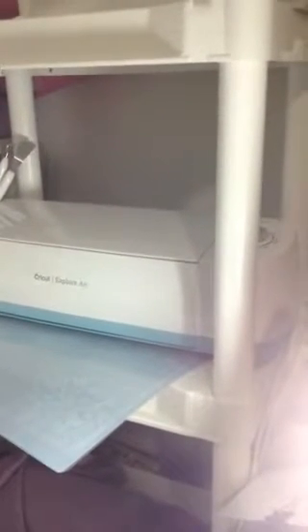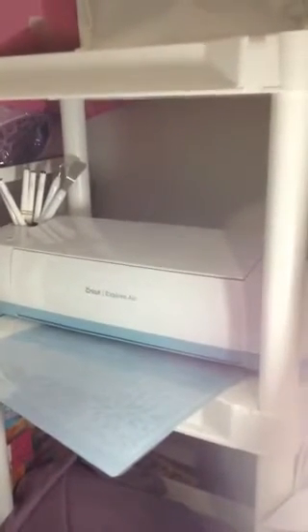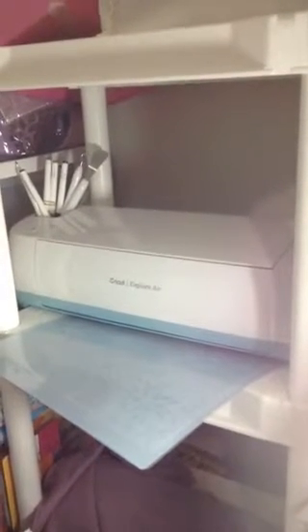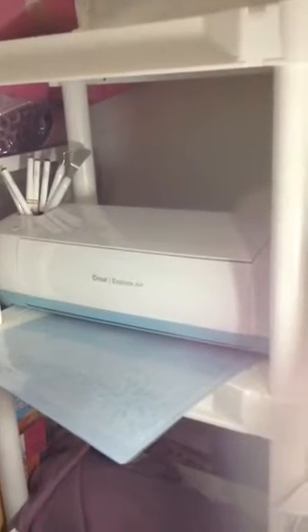There are so many things out there nowadays, and it is a little bigger than you're used to — that's number one. Number two, you have to decide where it's going to go, and if you're like most people, your craft room is not a huge part of your house.